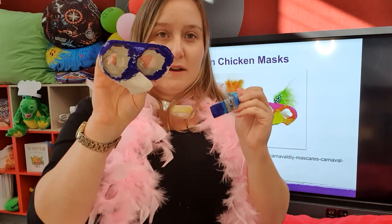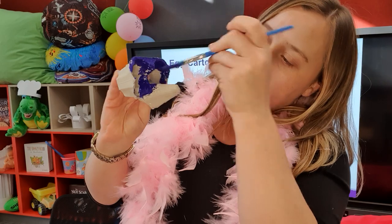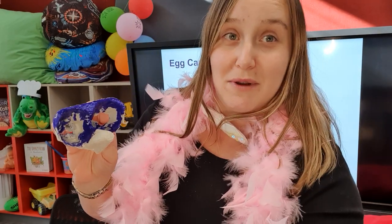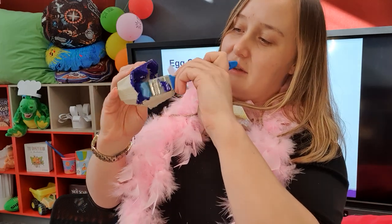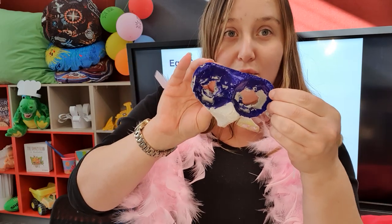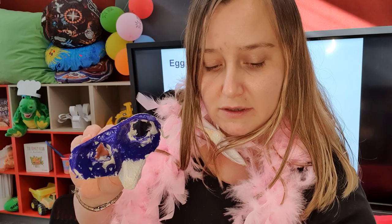So we're going to have beautiful purple eyelids like that. You could paint all the way in if you want - it just depends on what you're looking for, and there's no right or wrong way, just paint it as you like. I might add a pink beak for this mask.